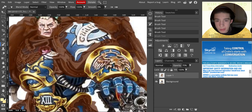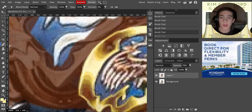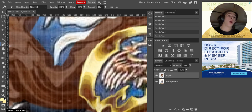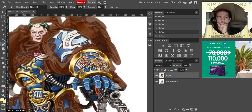So if we come back, we can really simplify this arm into just one big cylinder. And we can already see that these two highlights line up. So let's just continue that line, and let's use that as our first rule of where we're going to place the highlights. Another thing we're going to be working on in this episode is the hierarchy of which highlights are the most priority. So that's the first thing, keeping your highlights in line as your priority.